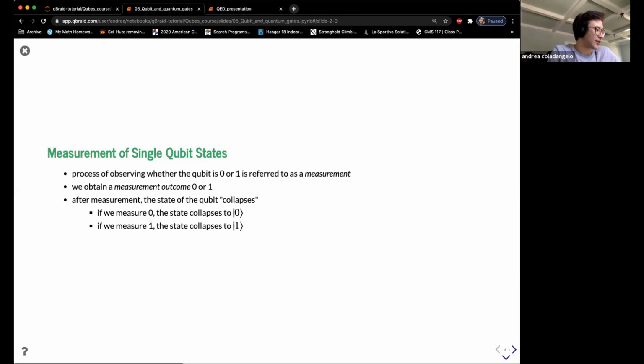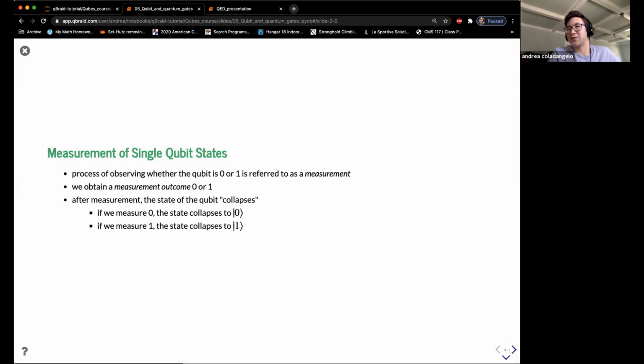Now, don't worry about the physical part of what happens in a measurement. In this module, we'll only be worried about the math. So we'll abstract out all of the physical components of what a measurement is and what it's not. We'll just worry about the postulates and the mathematical formalism.